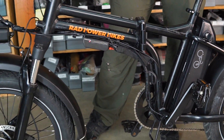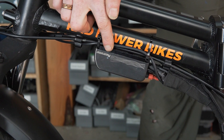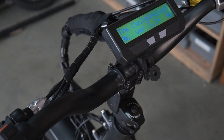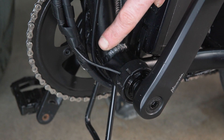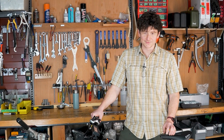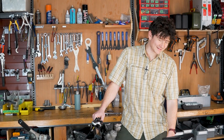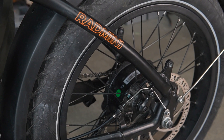I have in front of me a Rad Mini factory e-bike that's been heavily modified with Grin hardware. The stock motor controller has been replaced with our phase runner, the generic display has been upgraded to a version 3 Cycle Analyst, and the basic PAS sensor for pedal control has been upgraded with the torque sensing bottom bracket. So this e-bike system is able to do full torque sensing pedaling. Otherwise the key hardware is still the same — it's running the same stock battery pack and the same geared fat bike hub motor on the rear.